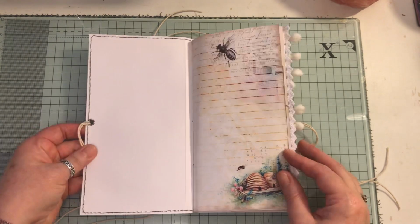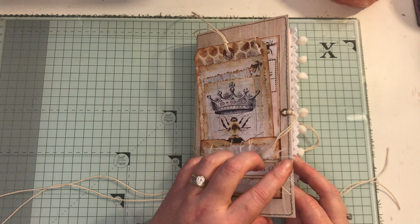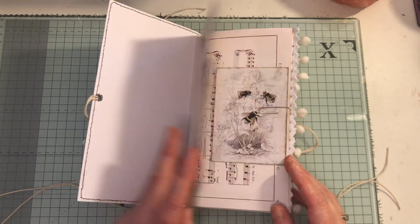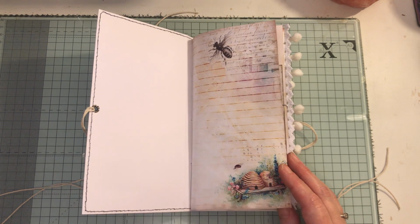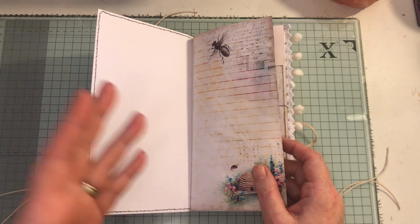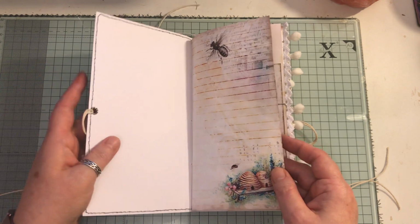Let's make sure I'm in frame. Inside covers are just plain white. I've sewn the designer card onto white cardstock. The kit itself that I have isn't a Traveller's notebook size, but I've incorporated it into that size of a journal, just using some of the pages that look easy enough. Well, what's the word? They're adjustable enough to make into it.